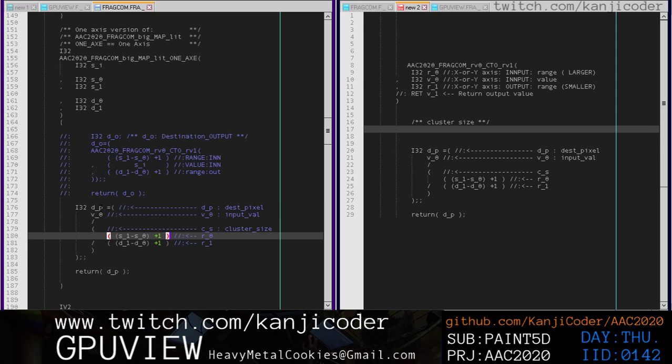Oh, V0 is undeclared. V0 is the SI value. Right? So SI, right? So we have this, we got that, we got that, we got that. It's the SI value. My bad.